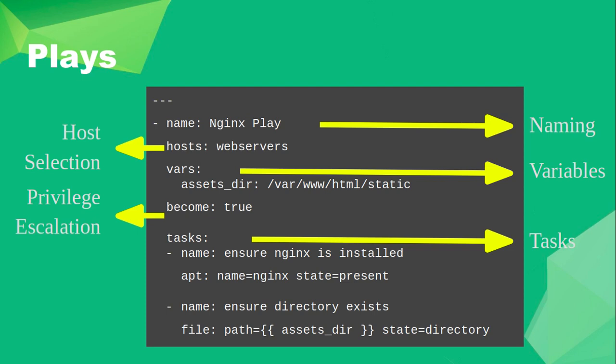We have seen in the earlier video that if you want to see whether Nginx is installed or not, we can use the apt module. With the apt module I am checking if Nginx is installed on that host or not. If it is not there, this apt module will automatically install Nginx. The next task is to check if a particular directory is there on the host or not. For that directory name we have already created a variable. Then using the file module we check if that directory is there or not. If it is there, it will show success, otherwise it will show failure.